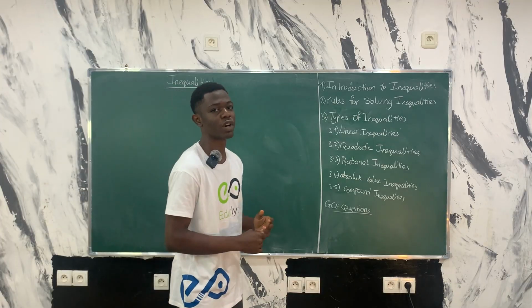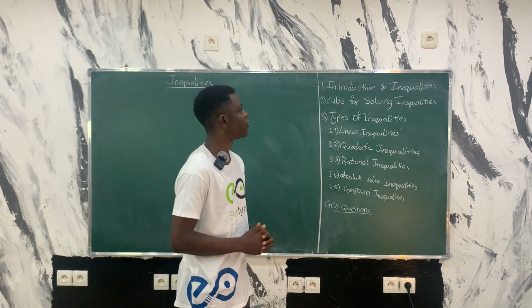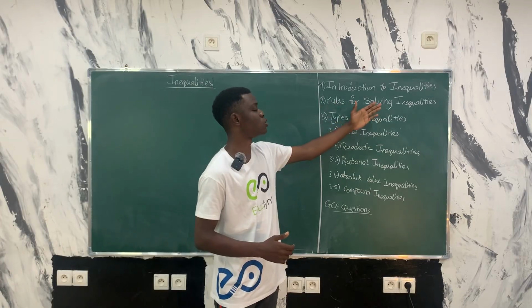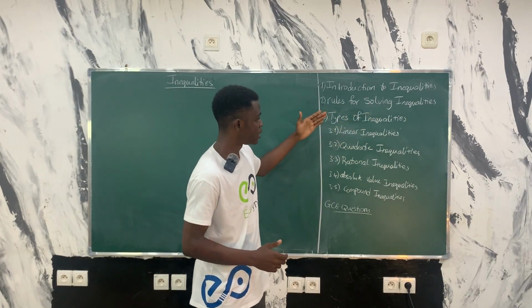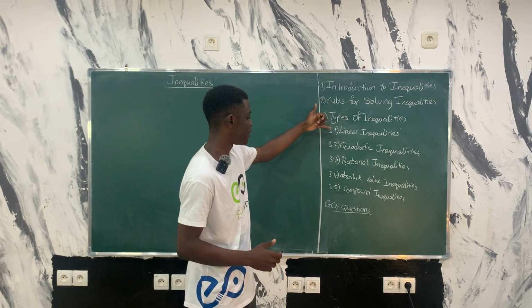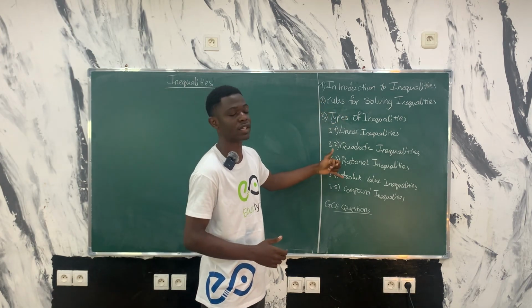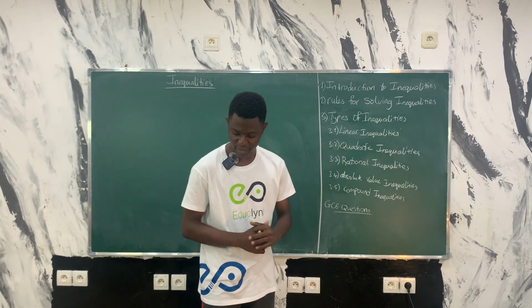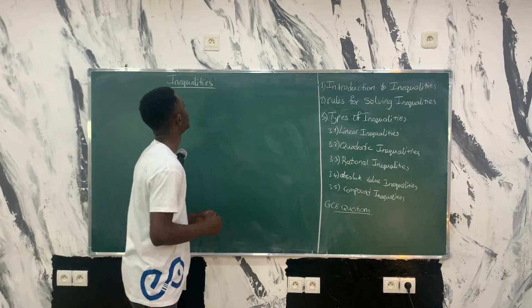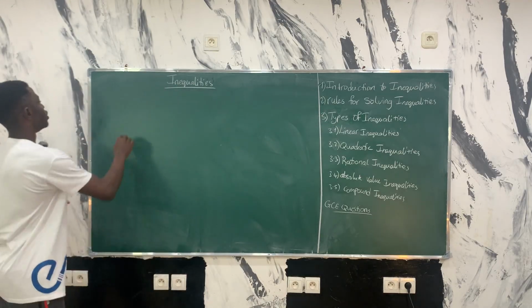So, this is our program. This is what it will look like. Firstly, we are going to do the introduction to inequalities. Secondly, the rules for solving inequalities. Thirdly, the types of inequalities. We'll see all of the 5 main types of inequalities. Then at the end, we'll do some GCE questions to finalize. So, to start with, I would start with the introduction.